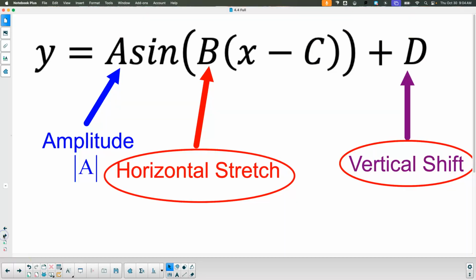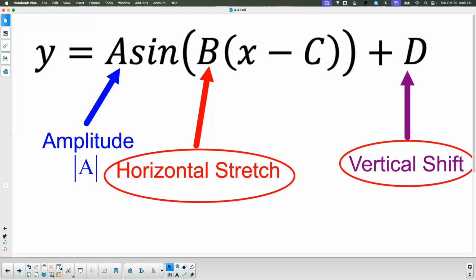Alrighty. So yesterday we did A's. That was the amplitude. That was in charge of how high and how low your graph goes. That was in charge of the flipness of your graph too. The positivity of that A flips that graph over or keeps it normal, and then it stretches it vertically. We also added in yesterday the vertical shift. If it's +5, your graph is moved up 5 spots on the Cartesian coordinate system.